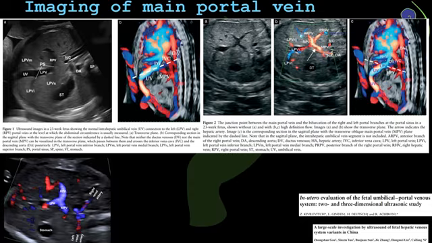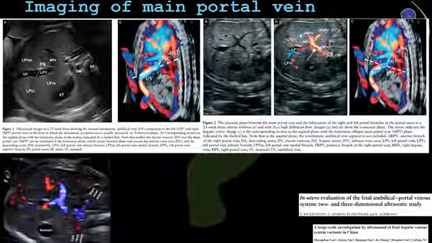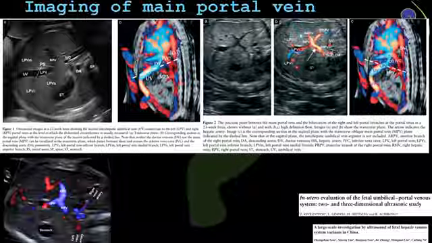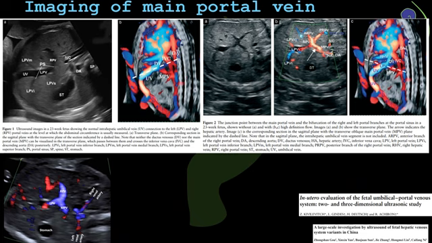In the first group, by Acheron et al., the main portal vein is identified using the hepatic artery as the key landmark, as the hepatic artery runs in close proximity to the main portal vein and helps to define its course. In contrast, the second group describes the main portal vein in relation to the renal artery level, where the convergence of the superior mesenteric vein and splenic vein forms the main portal vein near the renal vein drainage plane. Regardless of the chosen landmark, understanding these reference planes is essential for consistently locating and evaluating the main portal vein in the fetal abdomen.